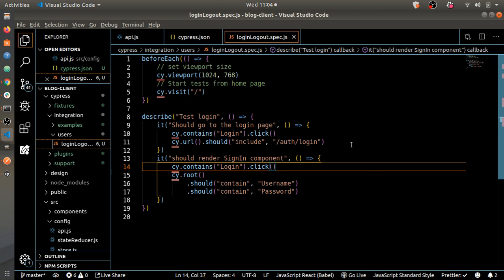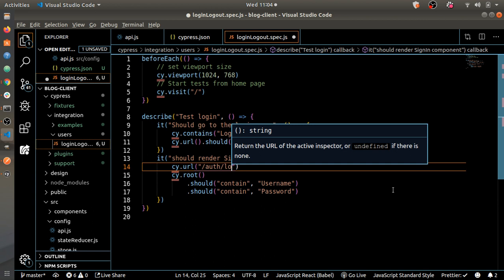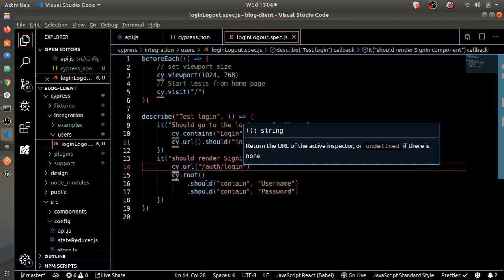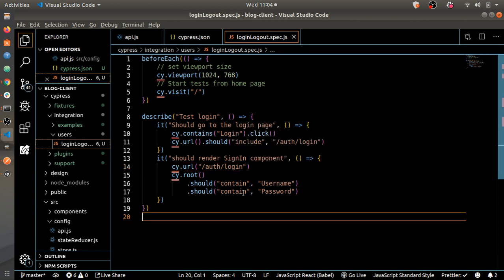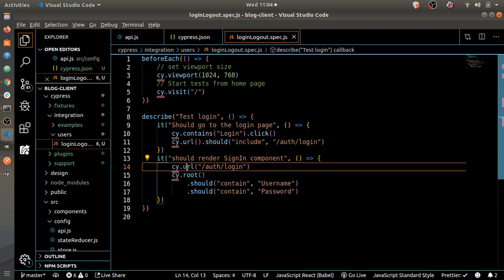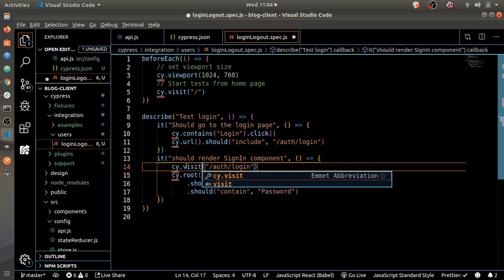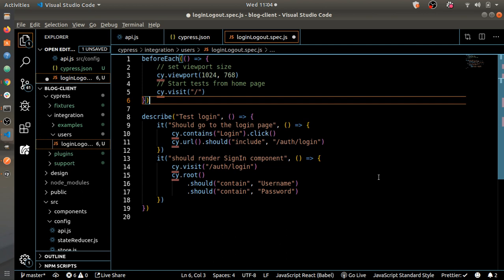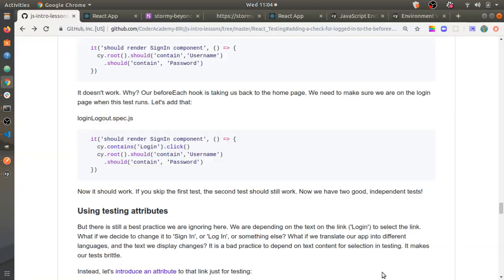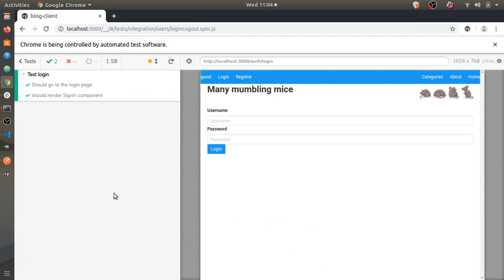I was just thinking, the way we're trying to click on the second one, would it be better to just explicitly navigate to the URL? Yeah, absolutely. We could do this. It's still not picking up the local. Or visit. Visit and go, I'm pretty sure do the same thing. Okay. So let's just make sure, so that's okay too. And that probably is better than test and click.